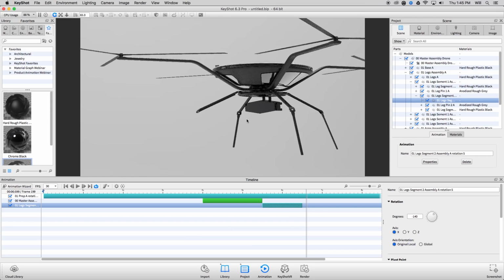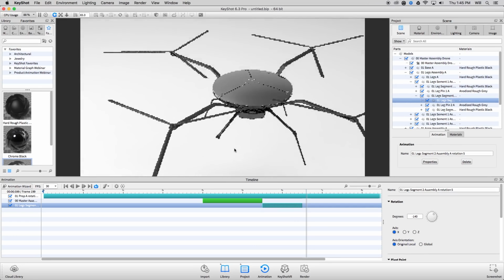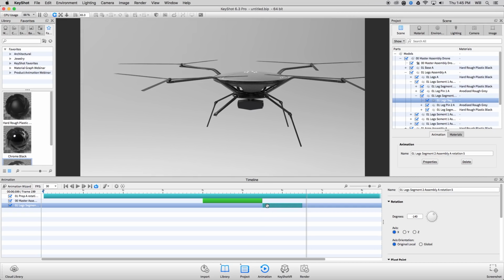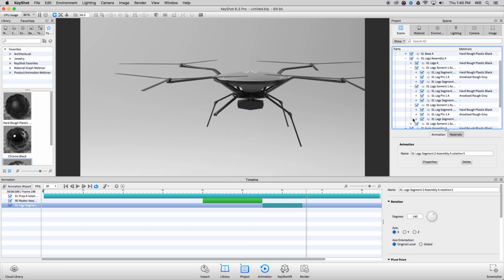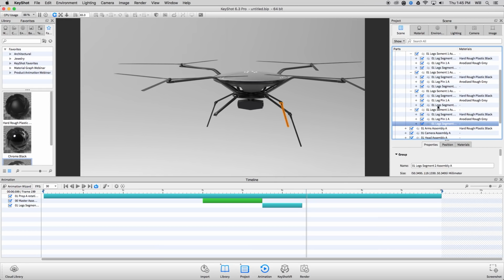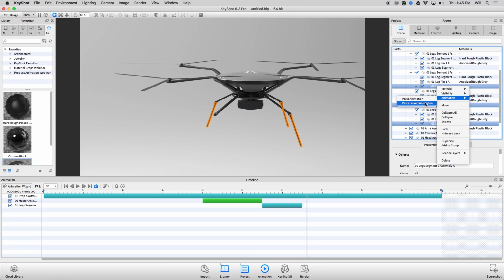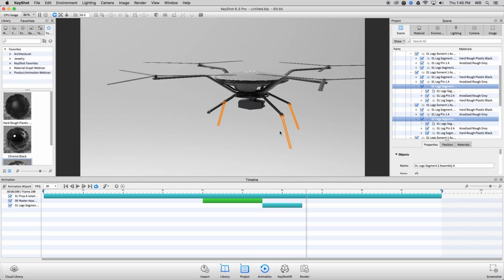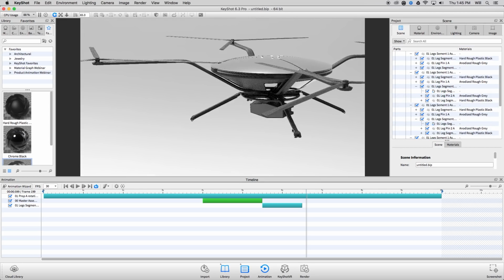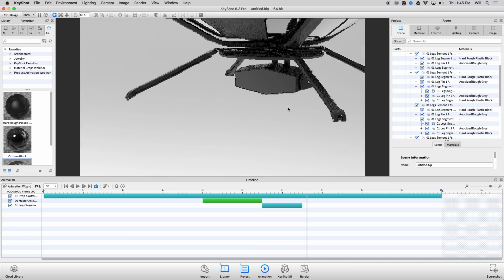Just like you might expect with the other one that we created with the propellers, we're going to copy and paste this as a linked animation in order to prevent some redundancy in our workflow. So in my scene tree, with that animation, I right click it and copy it, and I expand the other leg subassemblies to find where I would like to apply that animation. I've selected the bottom portion of those legs, and with a right click I can go to animation and paste a linked animation. What we see is all those legs disappear, or they seem to. That's exactly what we want, because we now see they're all folded into themselves.